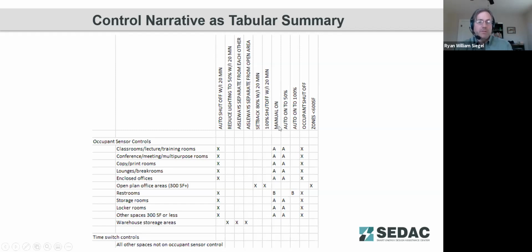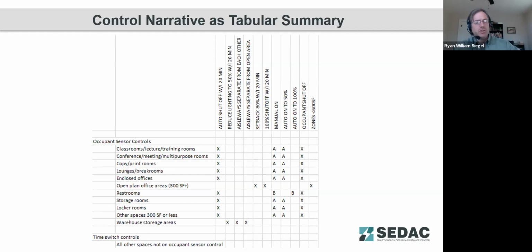A couple of these, there's a couple of options here where the occupant sensing devices can either be a manual on, typically called a vacancy sensor in the industry, or they can be auto on, but only to 50% lighting output. So a manual on is normally called a vacancy sensor, where an auto on is typically called an occupancy sensor.